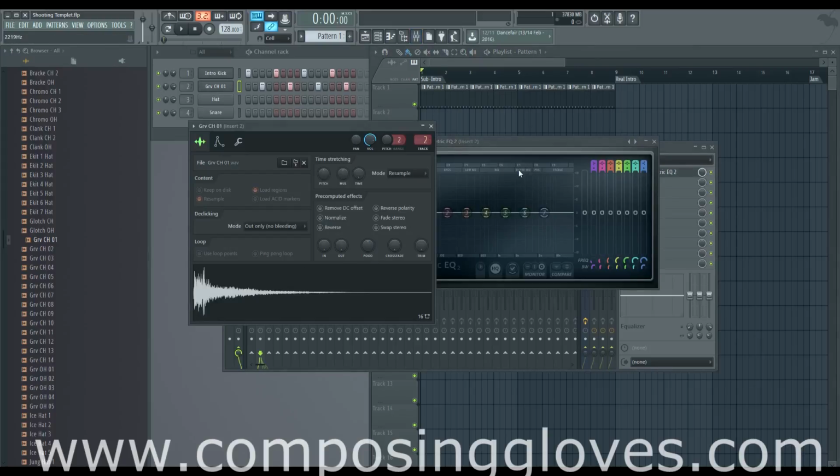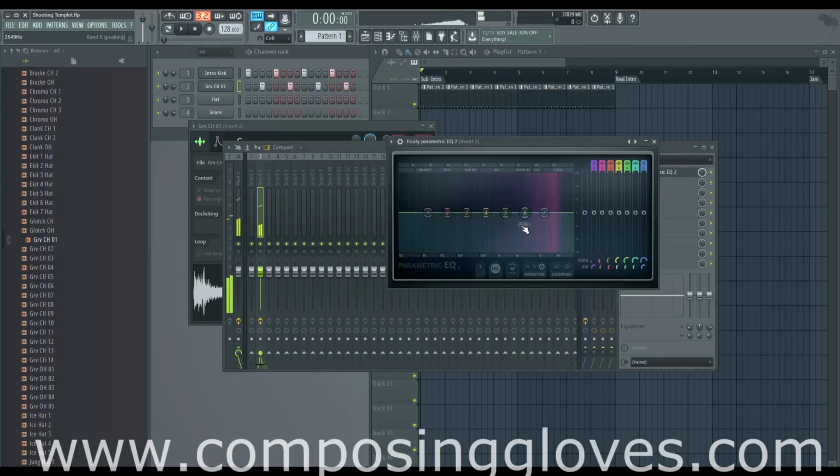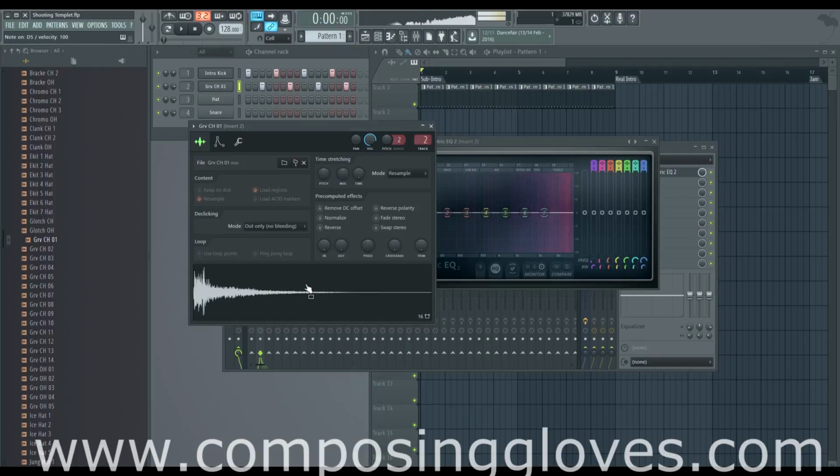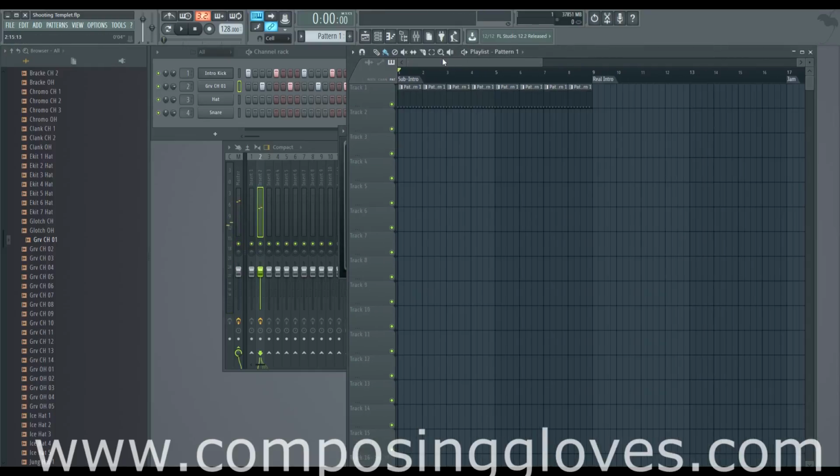So I'm going to EQ my kick. As you see, I put it in a mixer track, and I just added an EQ. I'm going to listen to it. The comma on your keyboard is actually middle C, so you can preview percussive sounds there. And I want this low end free for other stuff.